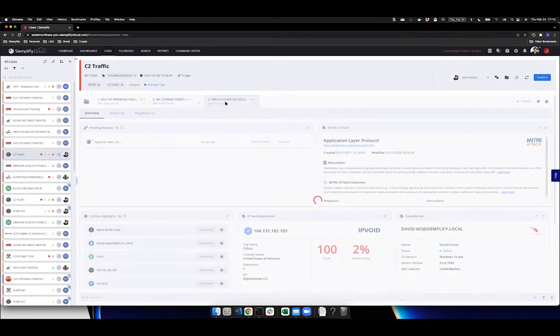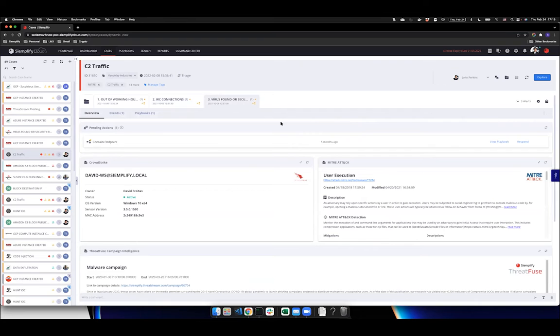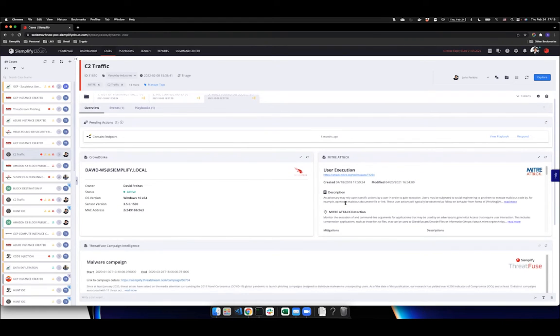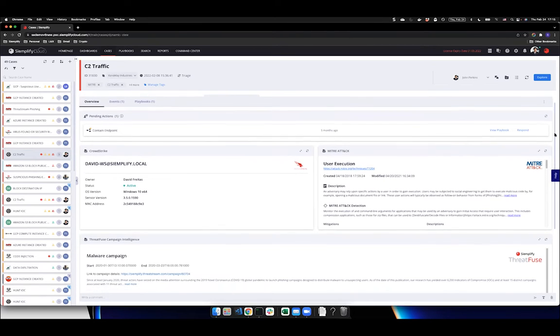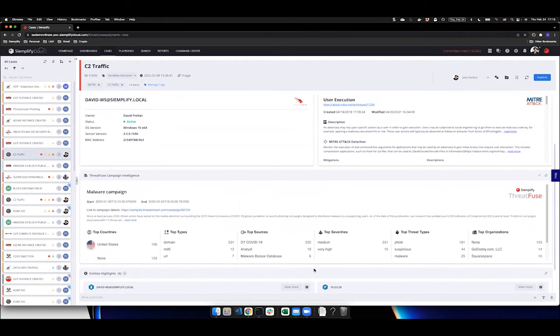If we have a closer look at the last alert that is a part of this C2 traffic case, we will see similar information, CrowdStrike enrichment, some additional information from MITRE ATT&CK, and we will also see results from the threat intelligence. Simplify partnered up with a company called Anomali, and we basically try to combine the best SOAR product on the market with the market leading threat intelligence platform, put them together.